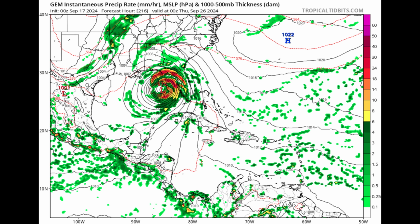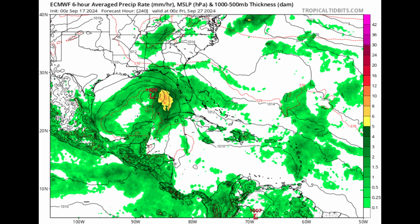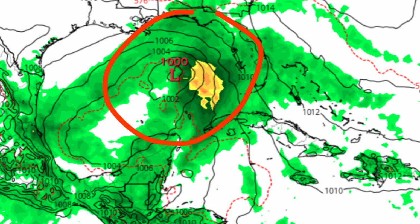And then as for the Euro model, Euro is not showing much, and Euro is one of our more conservative models. So it is not showing too much. Definitely that increase in rain. We see all of those green shadings around. And then as we head to Thursday evening of next week, we're seeing sort of a broad low pressure area, but something definitely trying to get itself together, taking on a similar track.